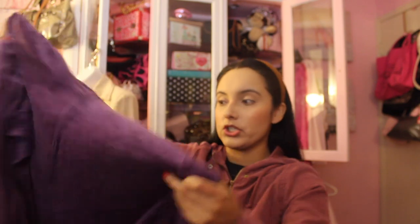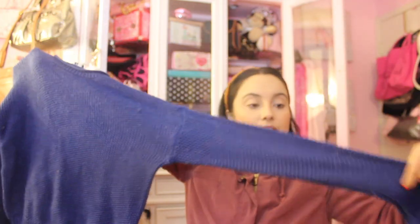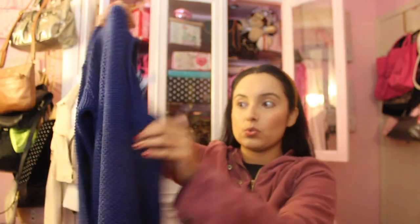Jessica Simpson, size small — a really pretty blue sweater. A lot of my customers are like size smalls and mediums. If you're a particular size and you want me to search for you when I'm out thrifting, just let me know. I also have one here that's a 2X — I'd like to carry larger sizes too. Just let me know what size you are. A really cute knitted Jessica Simpson sweater, just a modern adorable look.